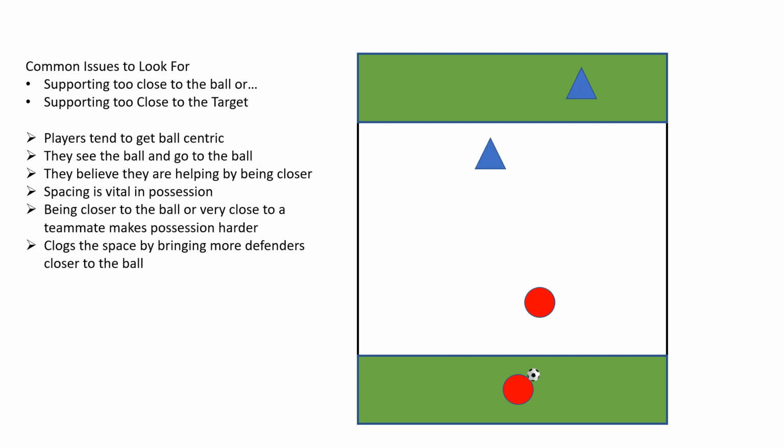All right. So just a few common mistakes you might see. Somebody starting too close, somebody starting too far away, right? These are general issues that we have. A lot of younger players are going to be very ball centric. They want to start right on top of the ball. They think they need to come closer, where really all they're doing is clogging the space and bringing in defenders, right? So we're trying to find a way for them to be in the most space.